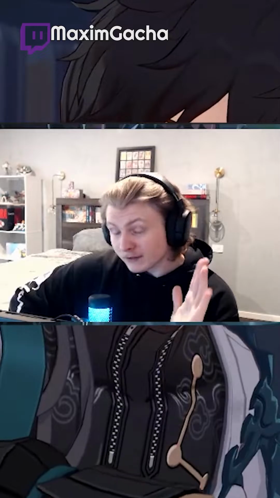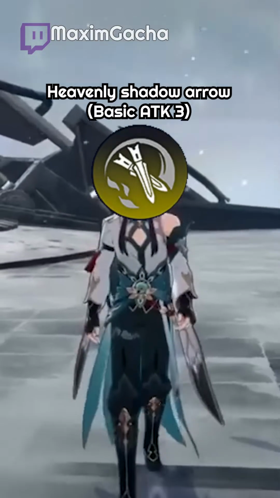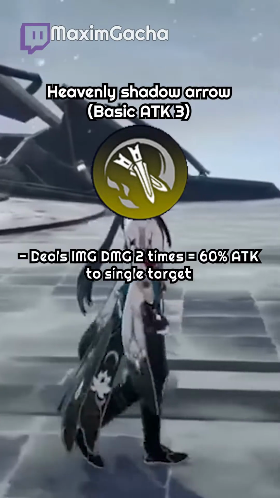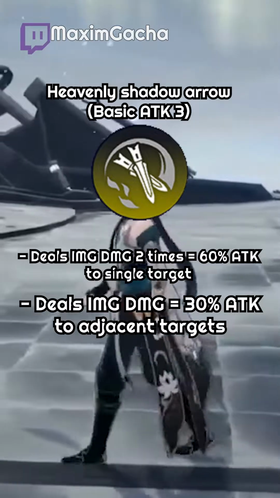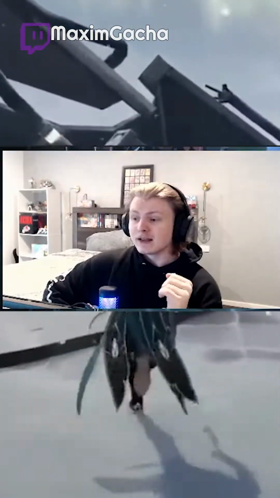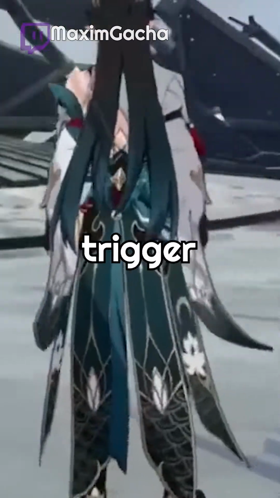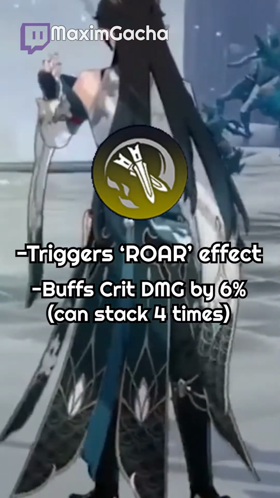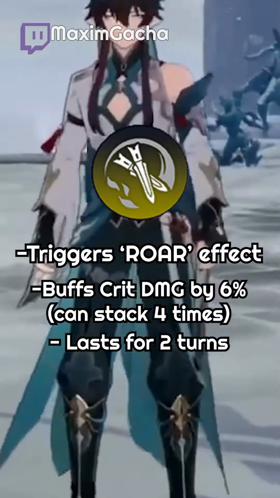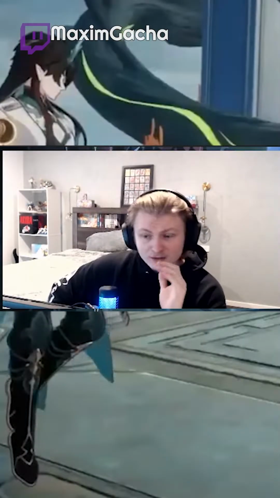Now, this is where it starts to get a bit interesting. Basic attack 3, also known as Heavenly Shadow Arrow, deals imaginary damage 2 times, equal to 60% of attack to a single target, as well as damage equal to 30% of attack to adjacent targets. He starts to become an AoE sort of damage dealer. On top of the AoE damage, his basic attack 3 will also trigger an effect called Roar, which buffs crit damage by 6%. This can be stacked up to 4 times, and this buff will last for 2 turns. But Heavenly Shadow Arrow will consume 2 skill points upon use, so it's a bit expensive.